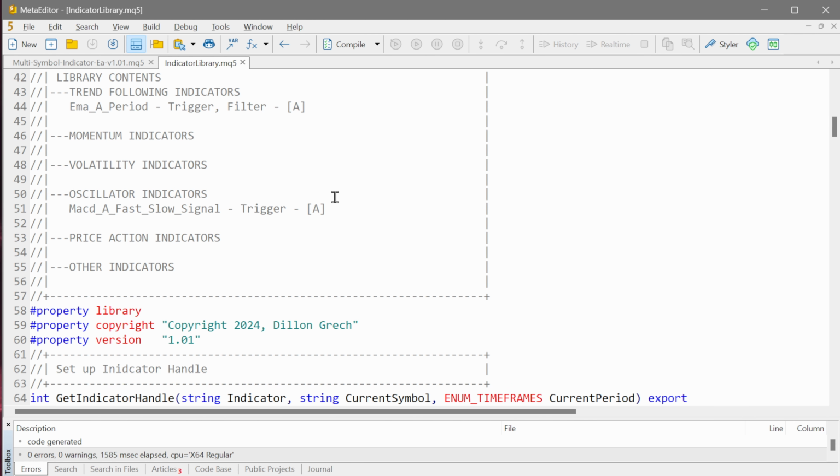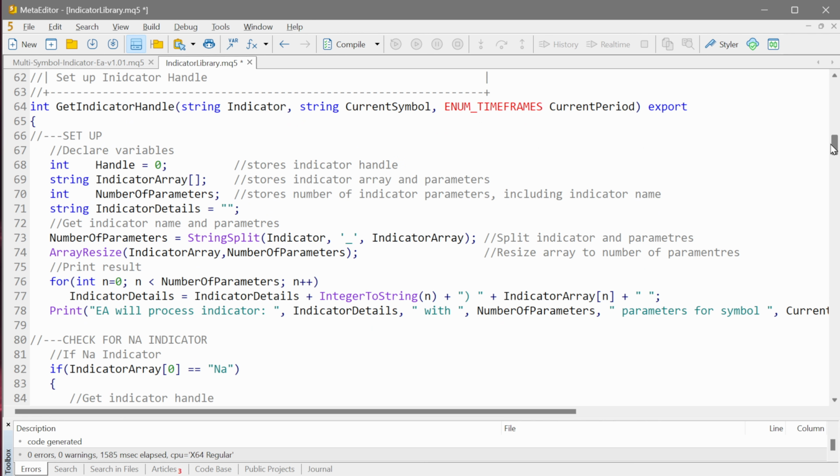However, that is not the intent of this library. We want to have the option to be able to change between conditions A and conditions B. So we're going to add in, of course, what I've just mentioned, another condition, which is, you might have guessed it, B. So I've added in conditions B for each of the trading indicators that are in here currently. And so, of course, we'll need to code them up.